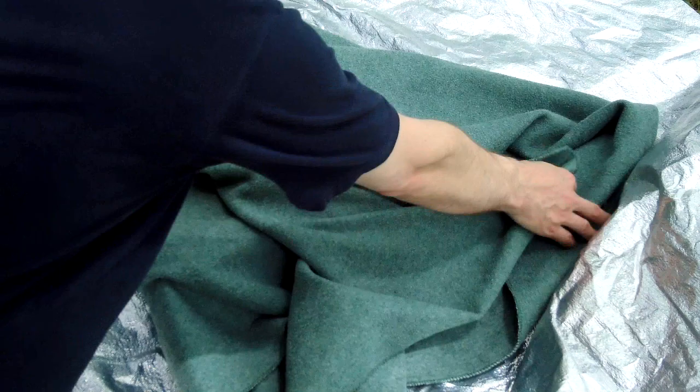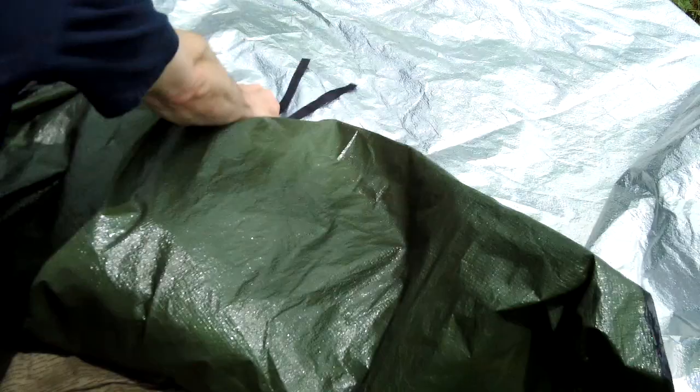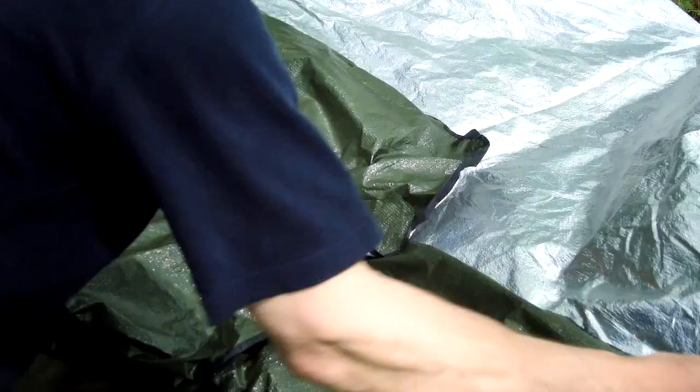Okay. Never know when you may need a blanket. Especially if you're at a higher elevation, and it may get cold at night. So what I'm going to do now, fold this over. Fold this over. And it may not hurt to carry two tarps. Fold that over. Fold that over.